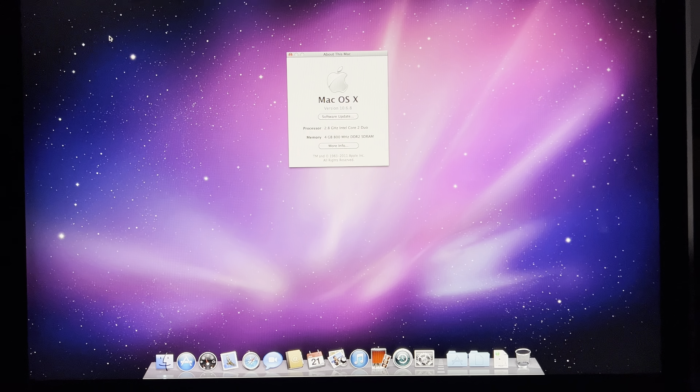Doing everything one-handed is horrible. Well, that's not good — we have no sound. It's possible that this actually shipped with Snow Leopard. We may not have a sound card driver. So I found out what was wrong with it: these machines shipped with Leopard 10.5.2, but my DVD is Leopard 10.5.1. The point is I need a newer version of Leopard.